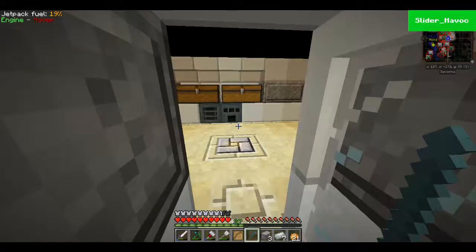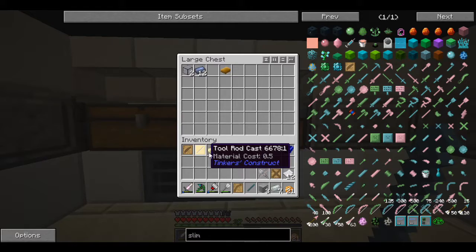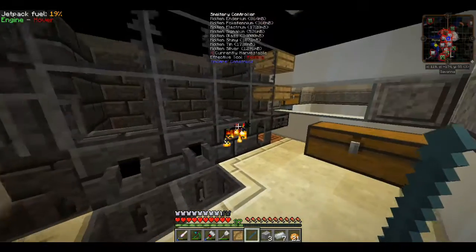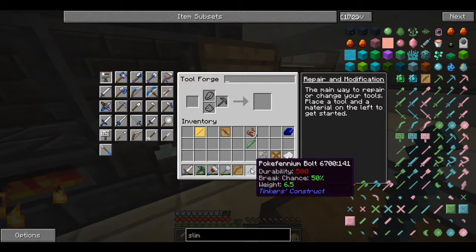Come over here. Get in here. There we go. And I don't need any fares at the moment. I have enough Invar as it is. There we go. Slime crystal. Now I can go make the fletching, and we can see how bad a mamma jamma this actually is going to be. So, I don't think it's going to be all that great. I'm very demotivated about this one right now.